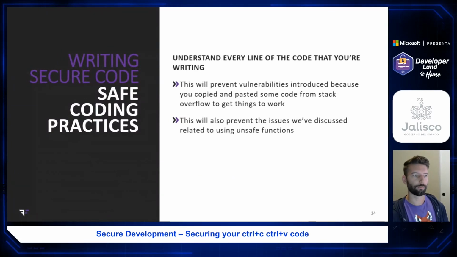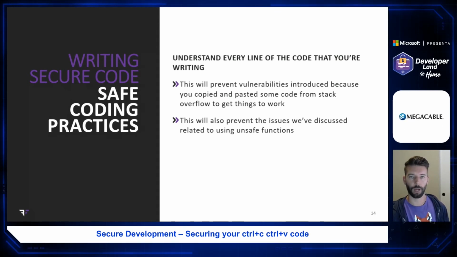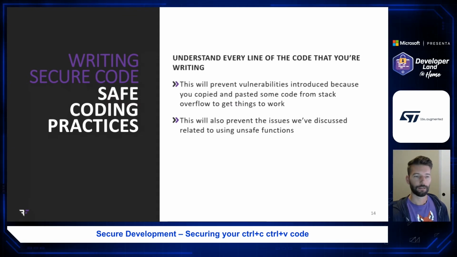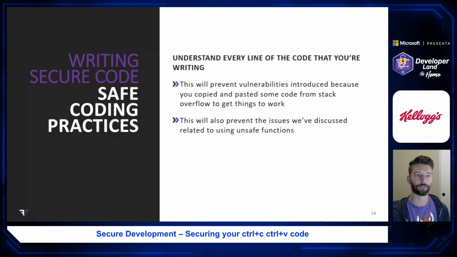So let's go a little bit beyond those basic tips and talk about other things you can do to secure your code. First of all, make sure that you always understand every line of code that you're writing. So again, let's say that you have a problem and you post a question on Stack Overflow. That's totally fine, right? As programmers, we don't always know exactly how to solve every single thing. So we Google stuff and we go to forums and we post questions, and all of that is totally fine.